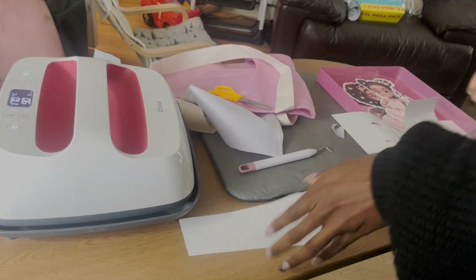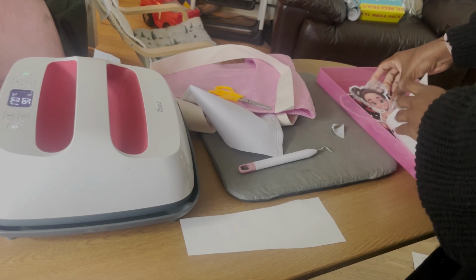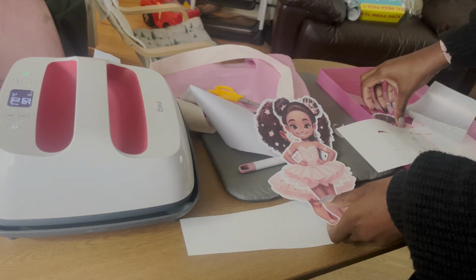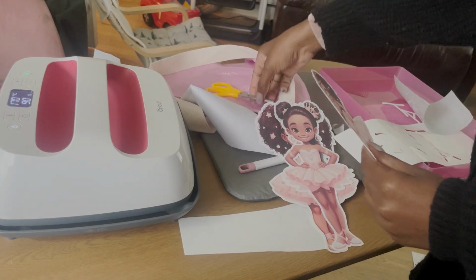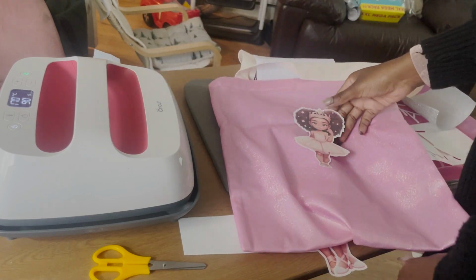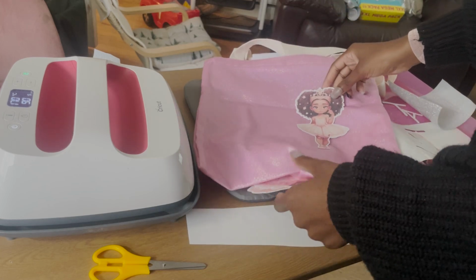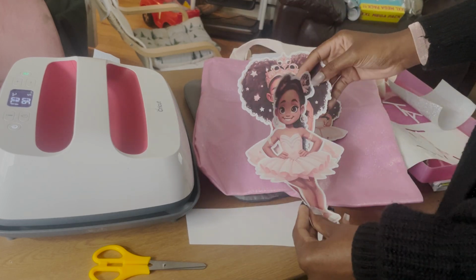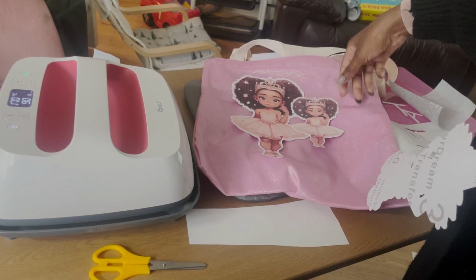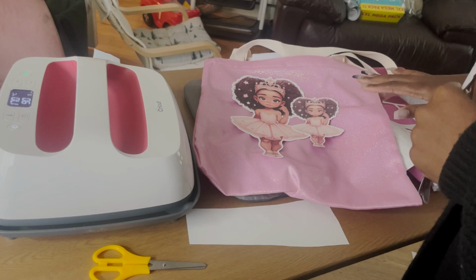Okay guys, so I did make some changes. I basically printed off the girls again in a much bigger size, because once I put them on the bag, even though I did my measuring, they were just so tiny. So I printed them off again to the biggest size that the Cricut would allow me to print and cut. And as you can see, the colour is so much better. I knew something was going on because my Cricut did malfunction.